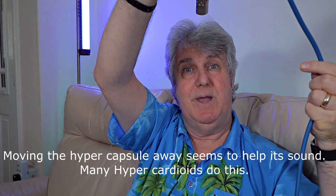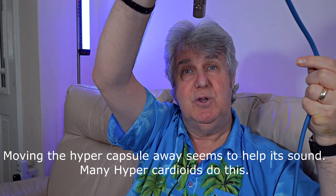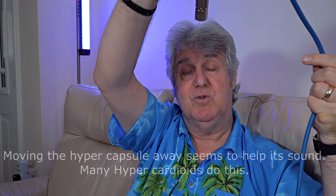Let's try it boomed — back to flat. This is the sound of the hypercardioid when it's being boomed from above. That's how I envisage using this capsule. If I take it out of shot, it might pick up a little bit more room sound. Now underslung — find the spot — the microphone is pointing upwards at me. That's handy because it's quite close to my mouth and out of camera — a nice thing to have as part of your setup.